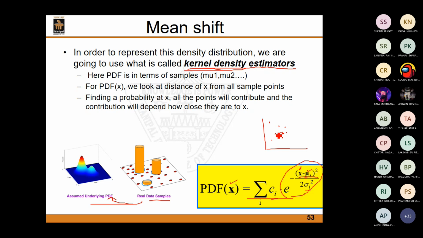Basically, by Gaussian weighting, this is the kind of distribution that happens. Let's say this corresponds to the location of the data point that we are considering, which is x. Then the higher weightage would be given to the points which are present nearby, and the weights keep decreasing as you have points which are further away from the point of interest. That is how you can interpret this particular PDF equation, and what we see is that the equation is very similar to the Gaussian kernel equation.